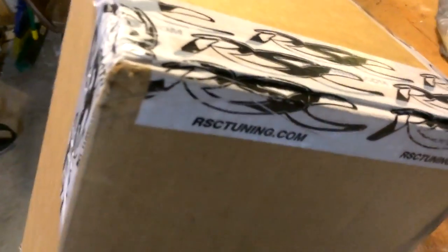Okay, so today is a good day. We've got the Superleggera wing finally out of the closet. It's in this box here, which you will see in a minute. I'm not going to take it out right now, but we're going to be installing that today.